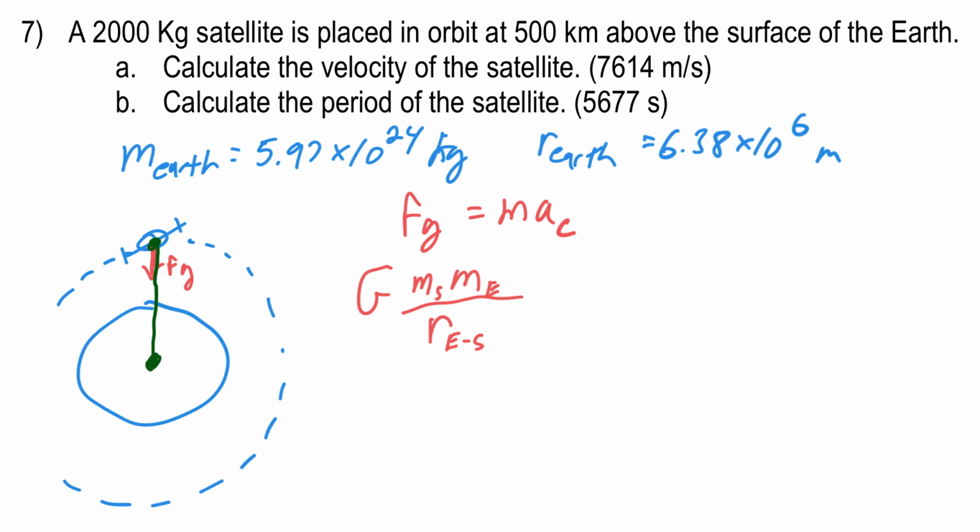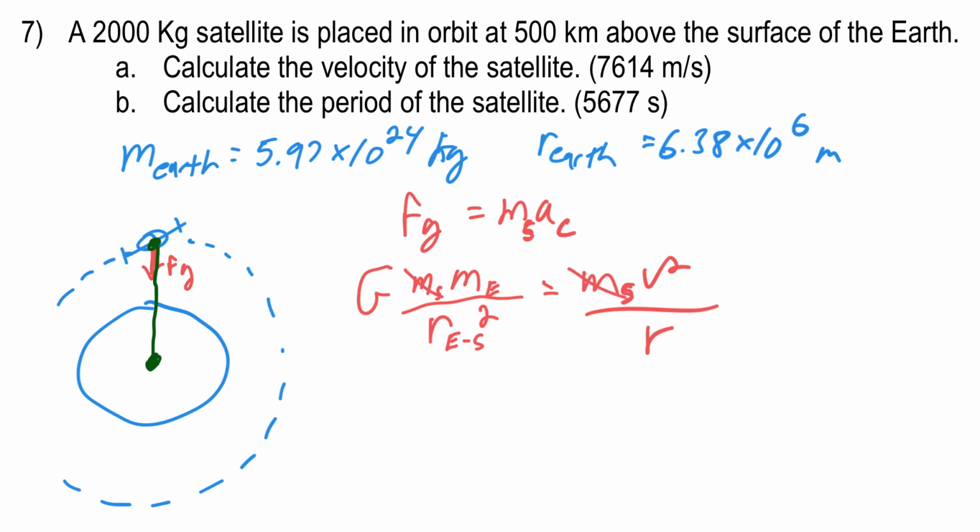Now, unlike some previous problems, we're not close to the surface, so we can't just simply use mg for Fg. So that's why we're using the full big G equation here. And then we're going to square this out. So that should equal m v squared over r. This m is the thing going in the circle, so this mass is the mass of the satellite moving in the circle. So notice what happens. The mass of the satellite cancels.